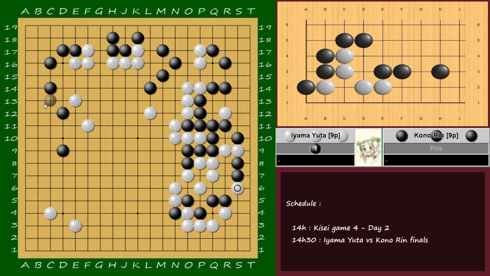Okay, but black developed some nice territory on the left side. Oh, black tries to... Black managed to connect. You know, even if white plays here, black can capture. And if white plays here, black of course can connect.